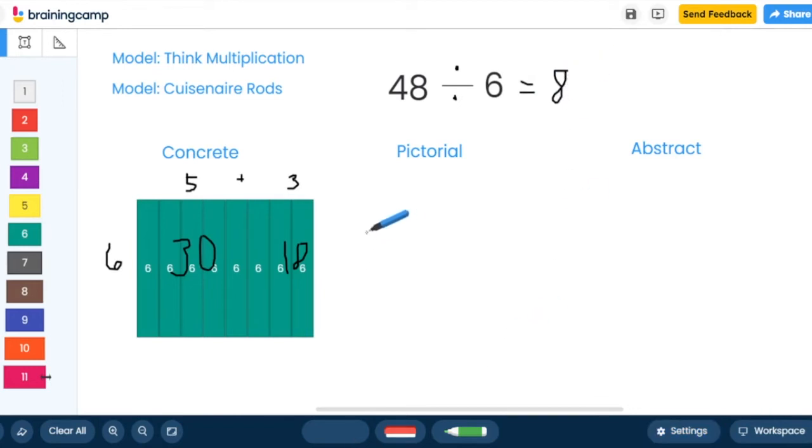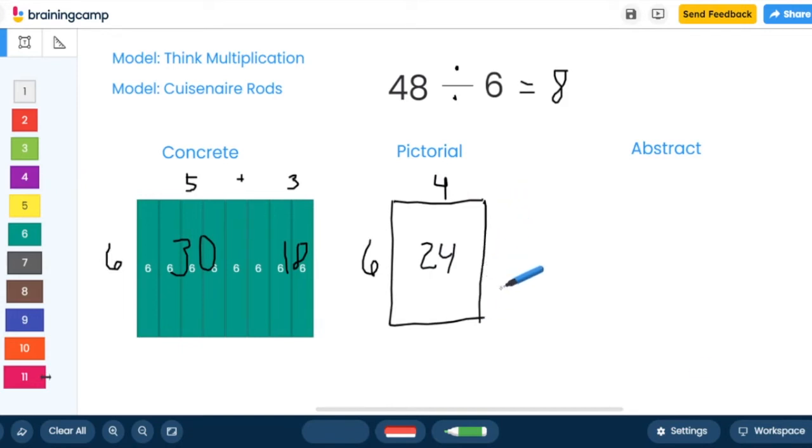As we move over to the pictorial way of doing this thinking, well, I know I can make an area model. I can come down 6. So I could be drawing an open array here. Maybe I know for sure that 6 times 4 is 24. So I can be recording that partial quotient there. Now, how many more do I have to think about? Well, if I'm at 24, I'm going to go up to 48. I might recognize at this point that it's 24 more, that in fact, I have to just go another 6 by 4 rectangle to make that total of 48. So our distance is 6 by 8. Again, getting to my 8.